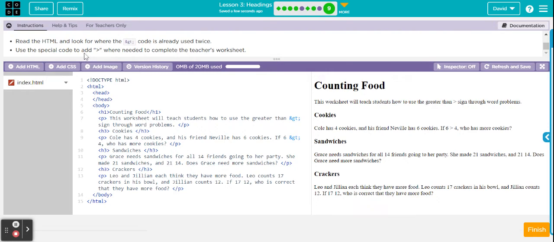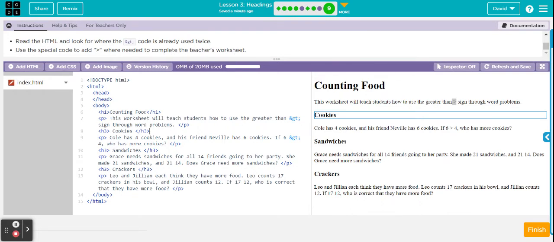All right. Read the HTML and look for where the ampersand GT code is already used twice. Ampersand GT semicolon. Where are you? There you are. Ampersand GT semicolon. And over here, it's showing up correctly because of that in that paragraph. So let's find some places where, and here's the other one. Use the special code to add a greater than symbol where needed to complete the teacher's worksheet.